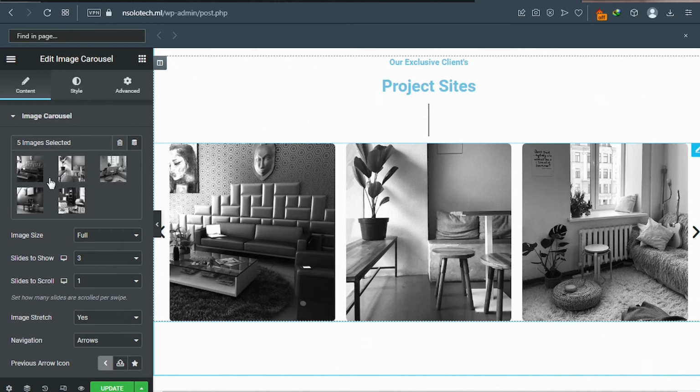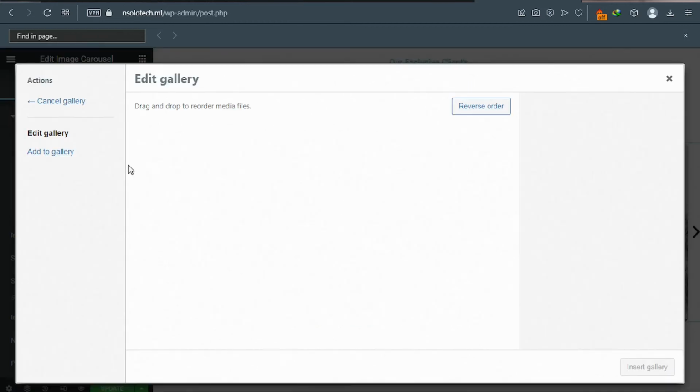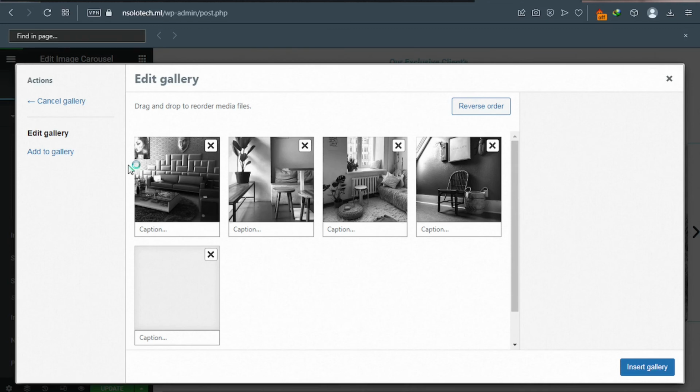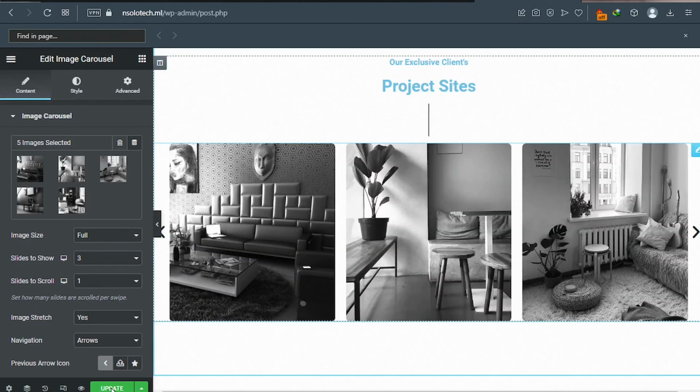and to your left you can see 5 images selected. You can go ahead and click on this pencil and then edit these images or upload your own images, and this is called image carousel. Okay, and as you can see, taking you to your gallery where you can choose your images. Let me close this window because right now I don't need to upload my own images. Perfect. Go ahead and then update the changes, and then we proceed to the next block.